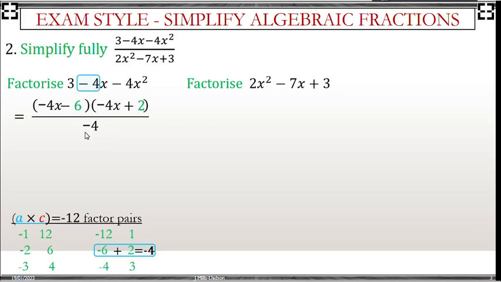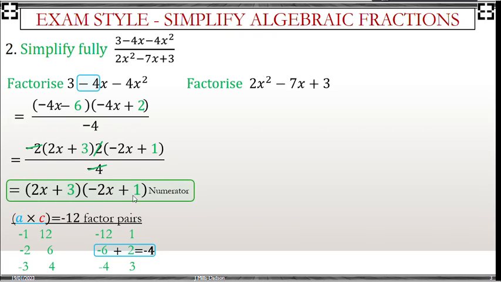So we can see that we can factor out negative 2 here. We can factor out positive 2 here. The reason is that I'm trying to make this become the same. So if I don't factor out negative 2 here this will never be positive. And at the end I need to get a negative 4 to cancel out this negative 4. Negative 2 times 2 is negative 4. So I can now cross them off and this is my answer for the numerator.